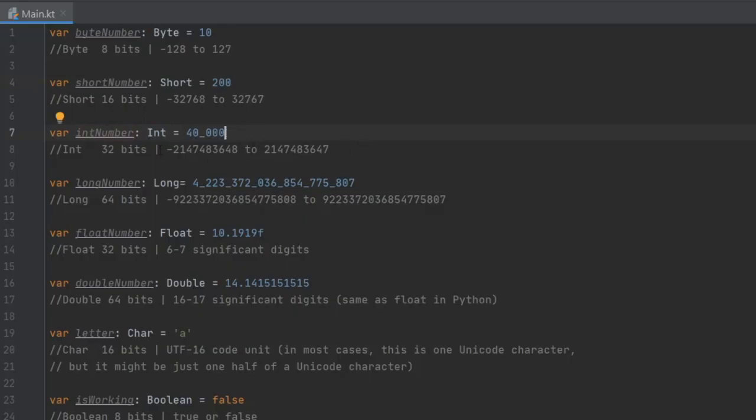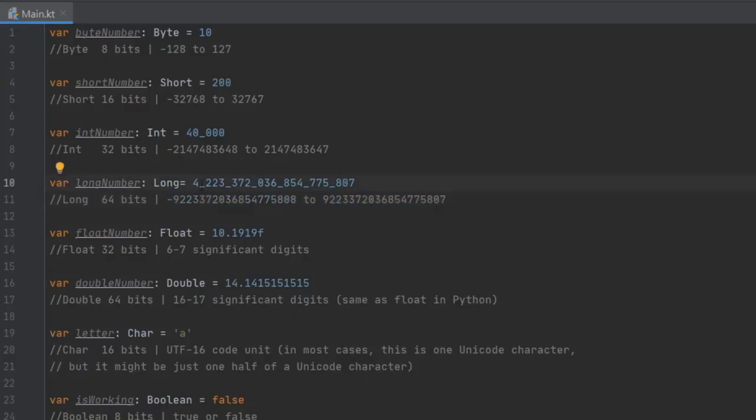So yeah, an int number is going to be this incredibly long number to that incredibly long number. I'm not even going to bother to try to pronounce it. It is of 32 bits, and in most cases, this will be the one you will use. But in case you need something a bit extra, you have this very long number, which is known as a long. And that is of 64 bits. And this is a huge number that I would never even dream of pronouncing. But in most cases, this will suffice for most of your projects. Sometimes you need a bigger number, but that's a completely different discussion.